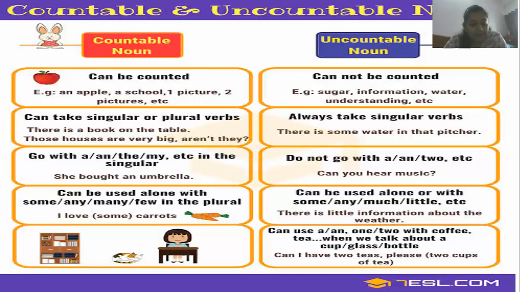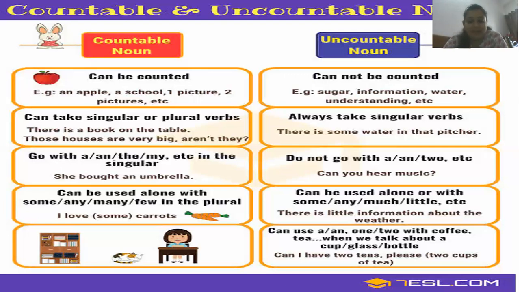फिर दूसरा देखते हैं, it can be used along with some, any, many, few in the plural. Means if हमारे countable nouns plural में दिए गए हैं, means more than 1 in number, then before them we can use different kinds of adjectives like some, any, many, and even few. For example, it is given, I love some carrots. अभी carrots जो है हम उनको numbers में count कर सकते हैं. That is why अगर हमें exactly उसका number नहीं पता है, तो we can use different types of quantitative adjectives before that, like some, any, many, few, etc.